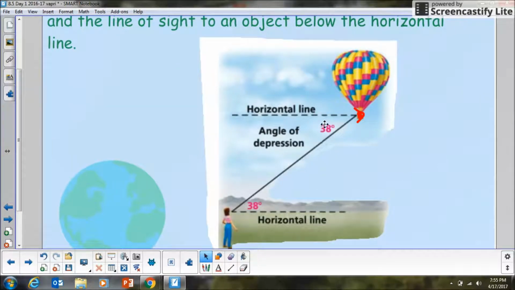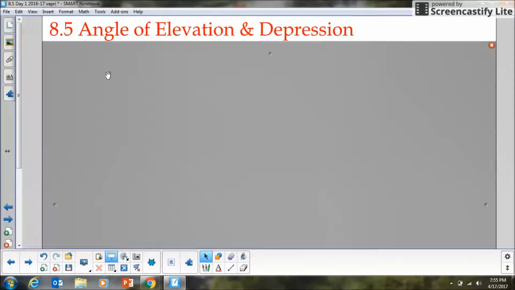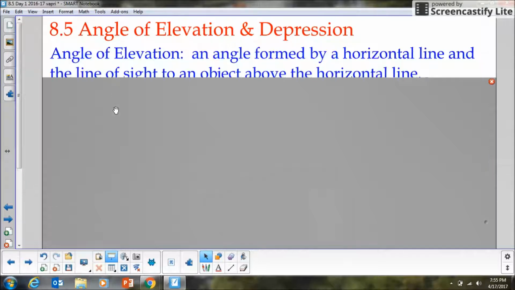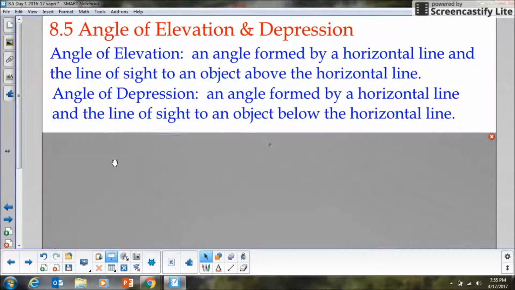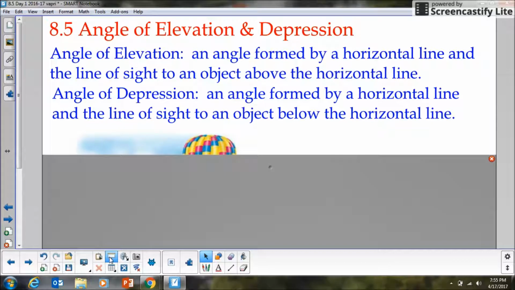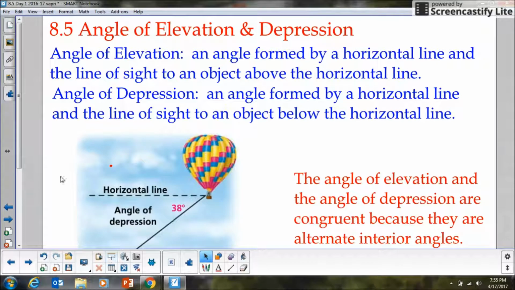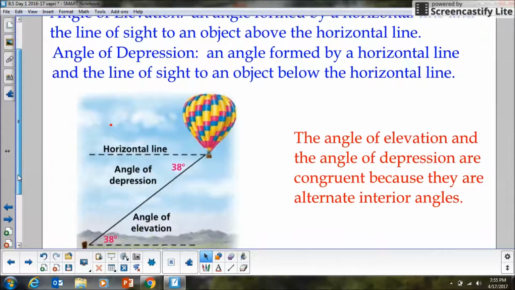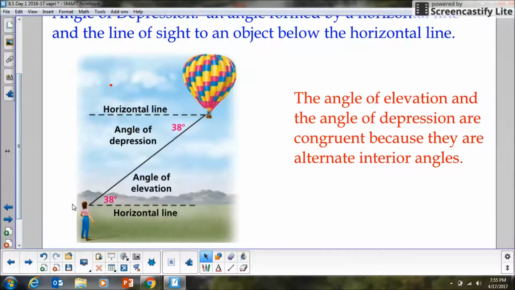Can you see some connection between the angle of depression and the angle of elevation? Okay, let's see what it is. So finally, getting both of them together, we have the angle of elevation and the angle of depression, and you are right, there is a connection between both of them. So I have the complete picture together. You have the lady looking up. This is the angle of elevation. You have the person in the balloon looking down from the horizontal line. This is the angle of depression.